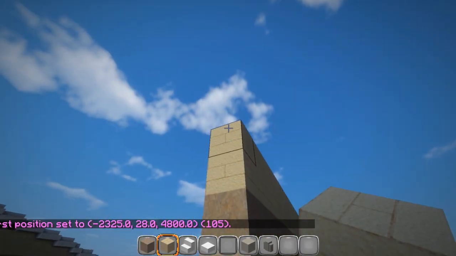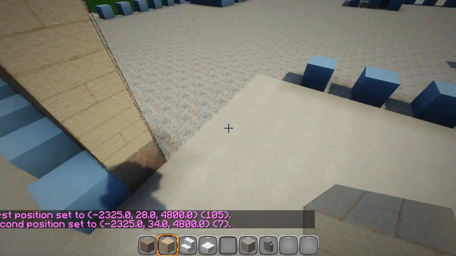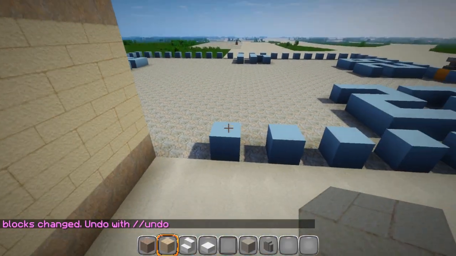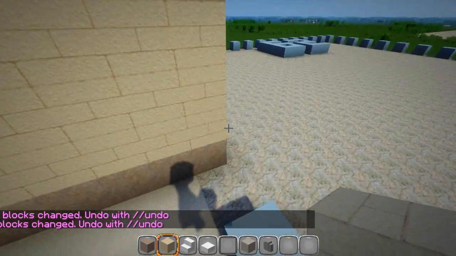Pick up that one, and here. Now I have to figure out where the door is going to go. And what did I say? That was 7. So we'll stack 6 because we already have 1. And that should take us to there. And I actually should go 7. That will overhang us by 1 like we need to be. So back up and go to 7.